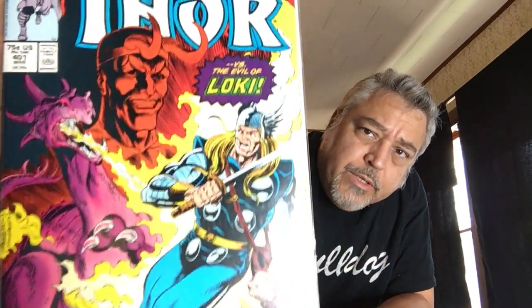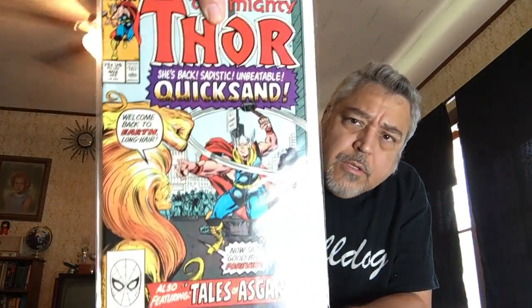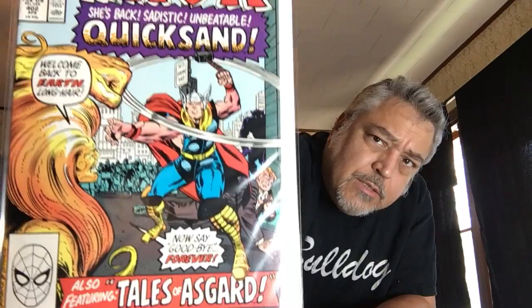So that was a pretty good era for Thor, even though the comic industry as a whole, in my opinion, was kind of suffering. See, this artist, I don't mean to insult this artist, but here, this is Thor 401, and you can tell it just doesn't have that Kirby look. I have 3 copies of that issue. But then 402 comes along, and it looks like it's 1965, 66 again.